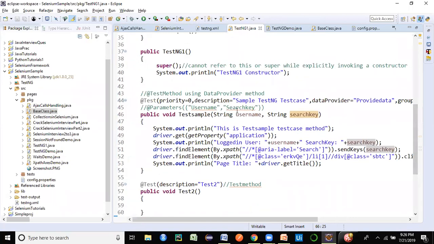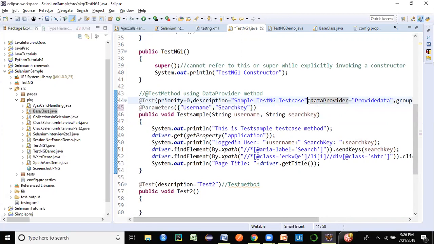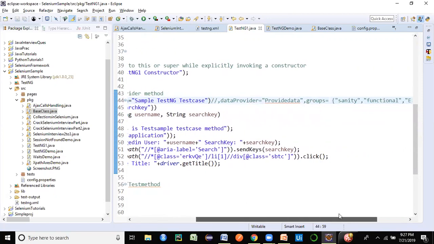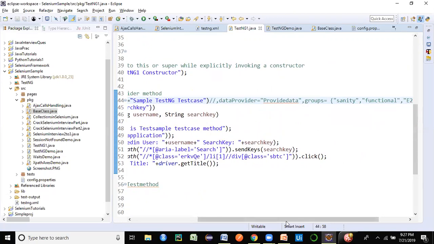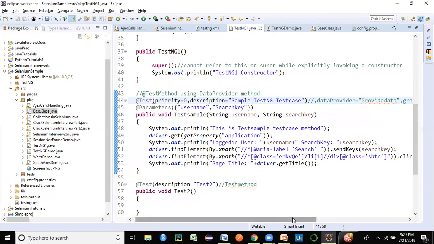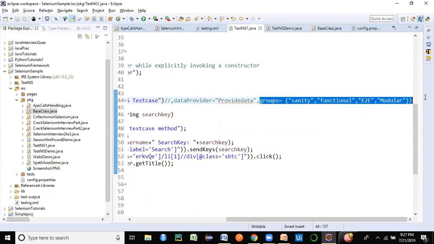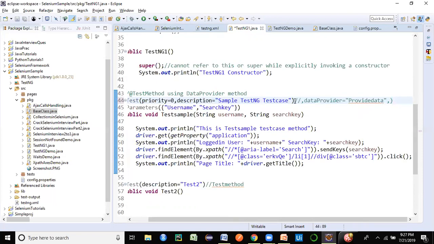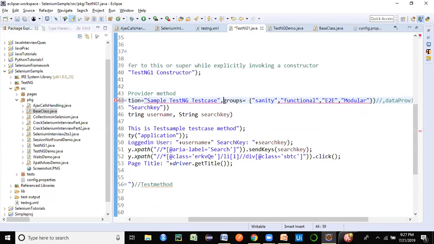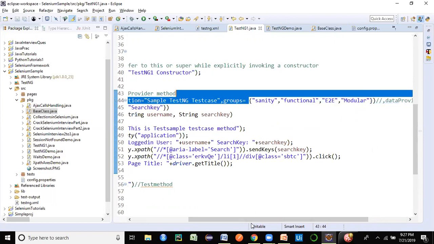Now the other way to do it is using parameters. So we have this annotation @Parameters. For that reason, I am going to just comment out this part and close it. Of course, you can include the groups here as well. So if you're running from testng.xml, ensure that you have this comma groups also included here. Since I'm running directly from here, I think I might be running from there. So let me do one thing. Let me include these groups here as well. So now it could be a part of any group, whatever we are including in testng.xml. But since it belongs to all the groups, it will surely run.